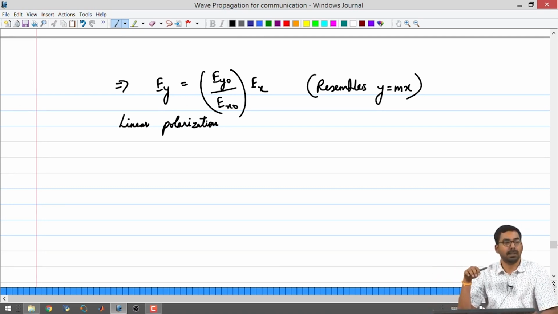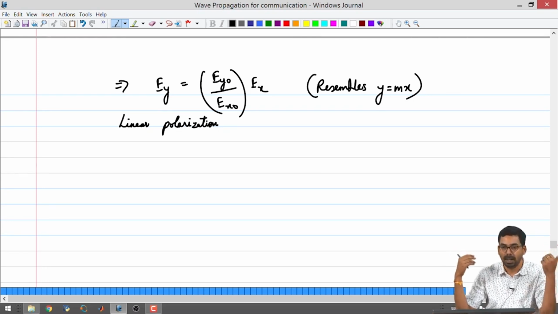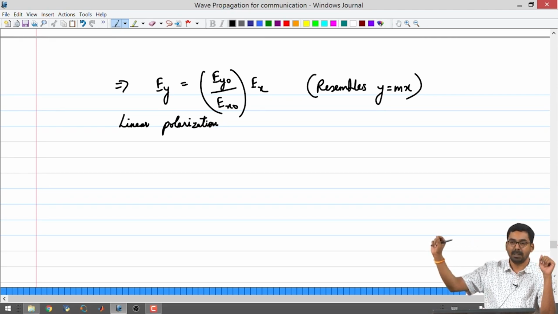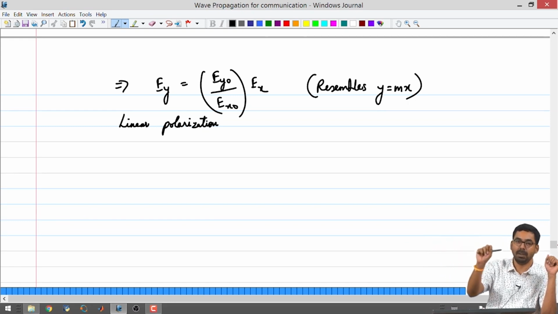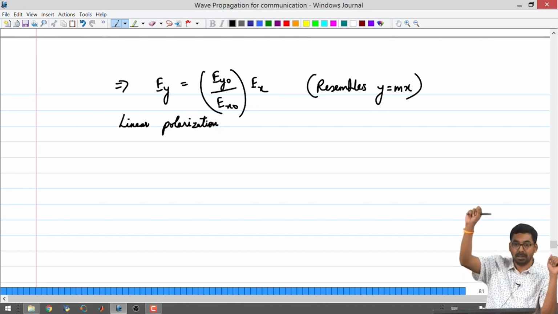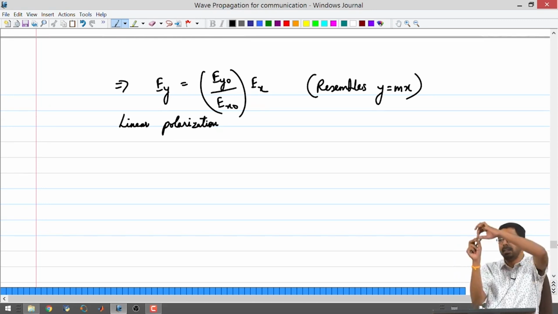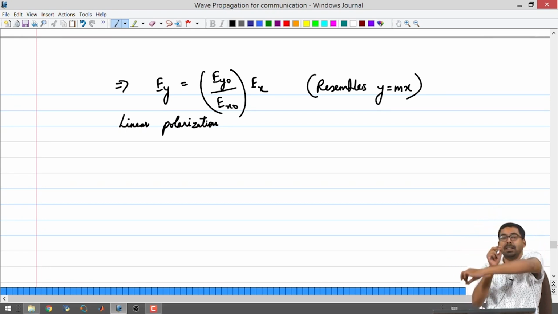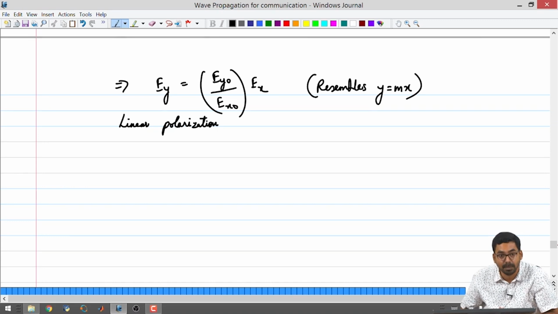Imagine that your electric field is oscillating, it's a time dependent electric field source. That means if you draw the projections at some instant of time, it will reach a maximum, then the arrow will shrink, it will go to 0, then it will go to a minimum, and then it will keep coming back to 0, and it will be doing this periodically. This is how your x component is behaving. The y component is just going to increase, go to 0, decrease and go to 0, etc. But they are going to be doing this at the same time. That is, if your x is increasing, y is also increasing, and at the same instant of time they will both decrease. That means there is no phase difference between them.